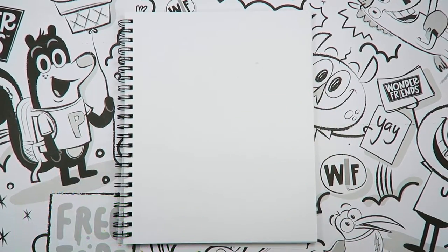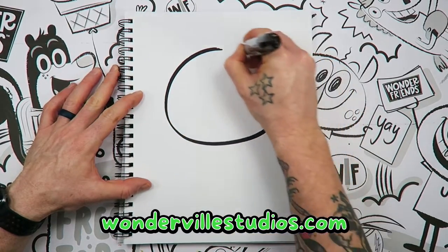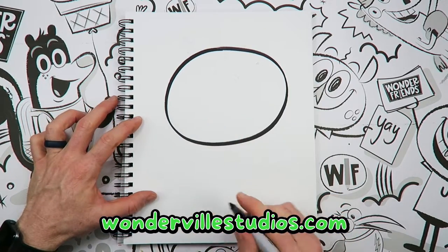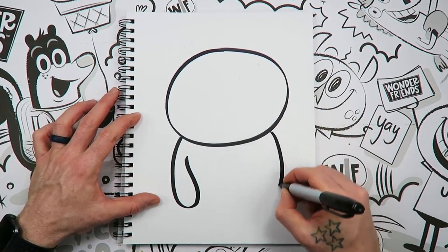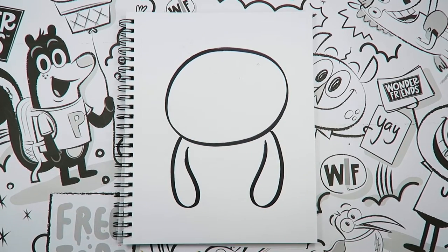All right, guys, so with our page up and down, we're going to start right in the center. And it's very, very simple. We're going to start with an oval, just like that. Now, on each side of that oval, I want you just to put in this, it's kind of like a droopy little hot dog kind of shape, right? And we can bring that up just like that.